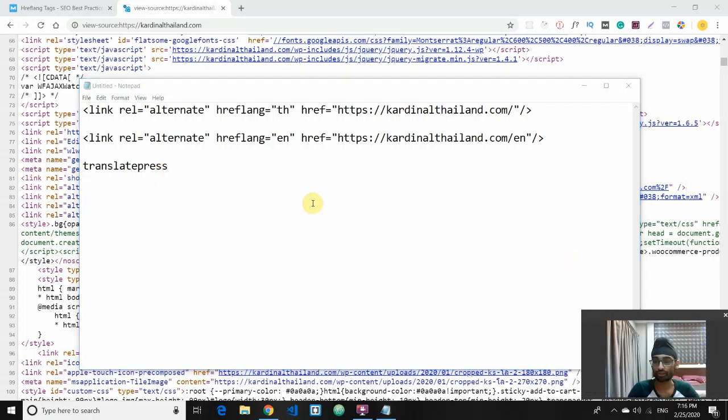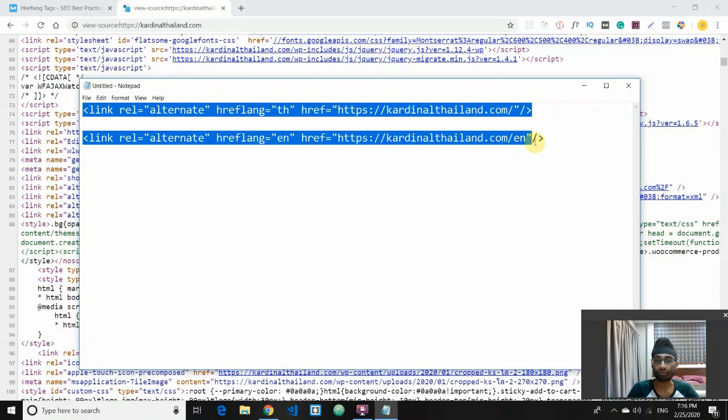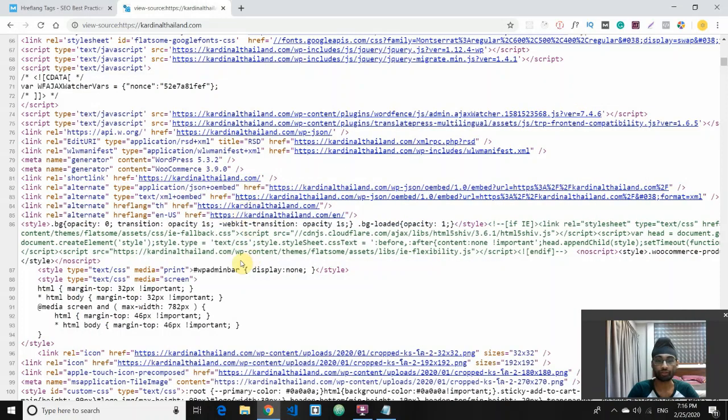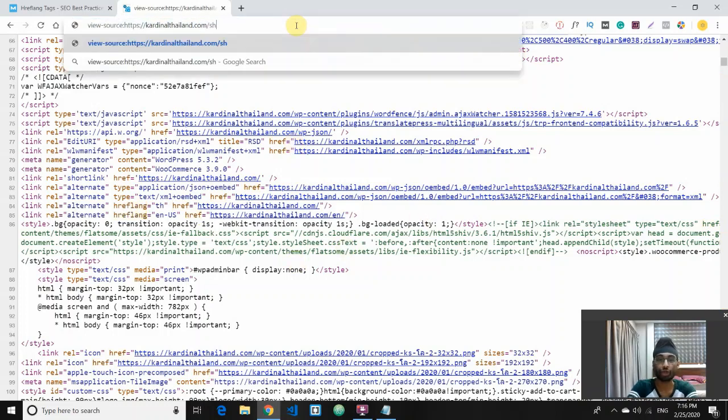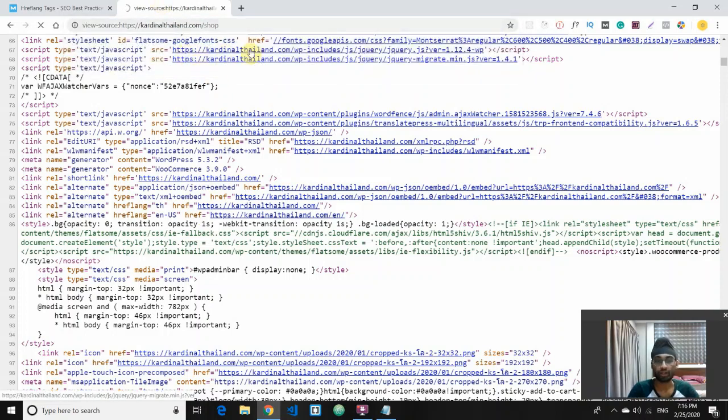So you can definitely use any type of plugin out there, and most of them will put it in a subfolder, right? When you implement it on your website, you have to implement both of the languages on any specific page. Let's say this is the home page, so it specifies two versions of the language. As you can see here, let's say I go to another page called shop. This is an e-commerce website.